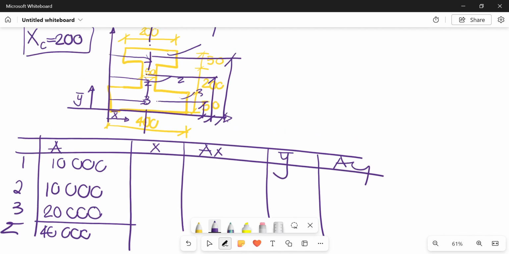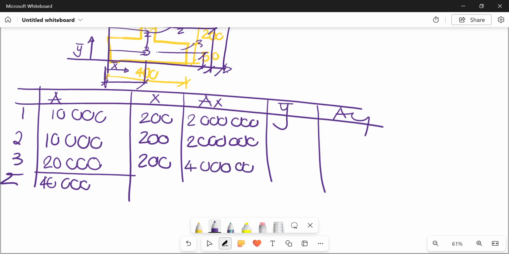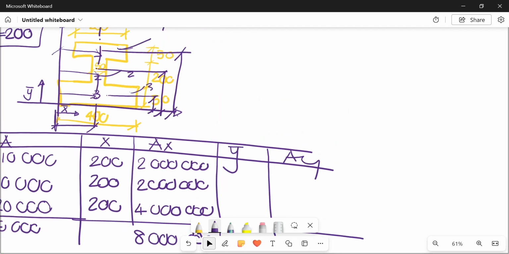Then now we're going to start off with our x bar. So our very first one is this member on here. And we said we consider the distance from our reference axis to the center of that member. So from here to the center of it would essentially be 200, 200, and 200 for all of them. This is because the distance from that axis of reference to the middle is 200 for all of them. Then AX, you're essentially going to calculate 10,000 times 200, and I get 2 milli. Same will apply on here, 2 milli. Then this will be 4 milli because it's 20,000 instead, 4 milli. Then the total on there will be 8 milli.